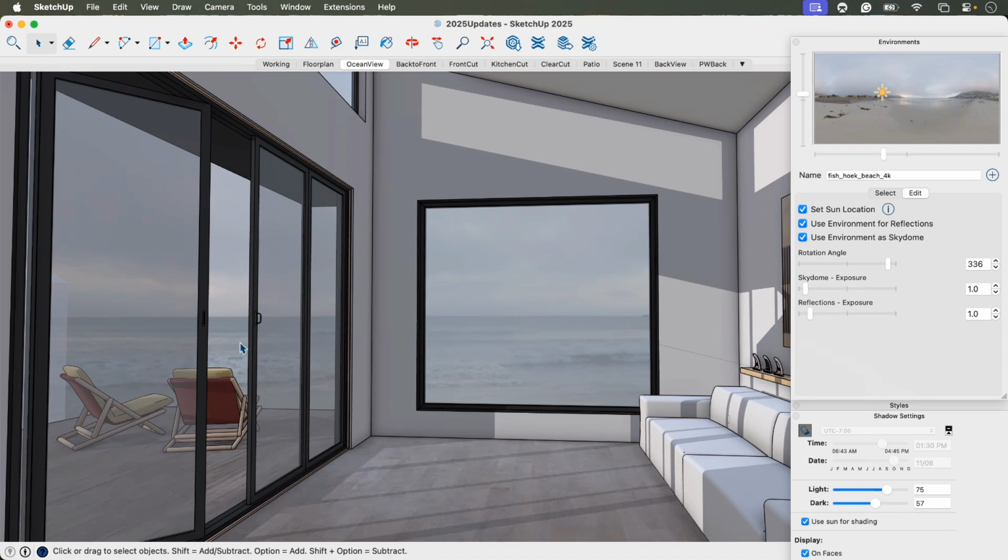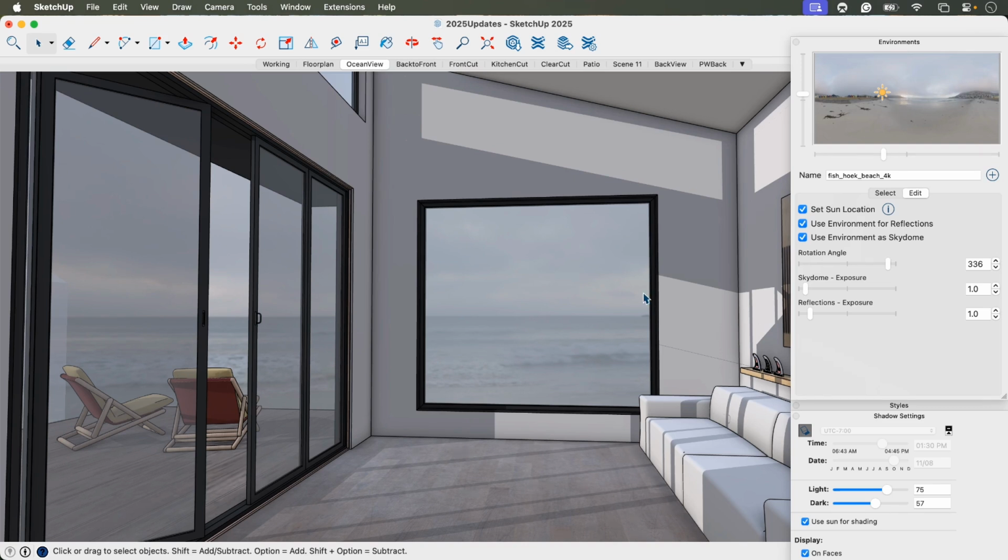Now you're seeing this dome here, and it's cool because we can use different environments in the same file, in the same project. So I have this custom third-party HDRI file here. It's a beach scene because I wanted to be able to see it out the window, but in other views, I didn't want the blues to affect the color of the walls.